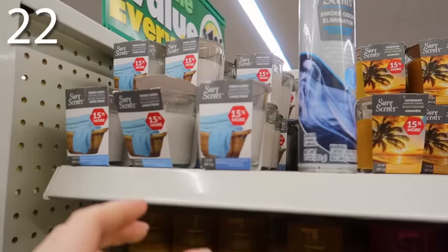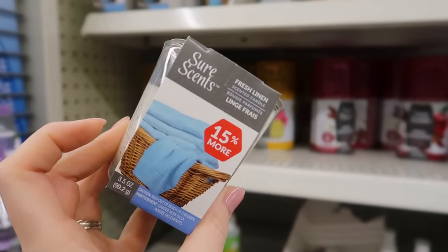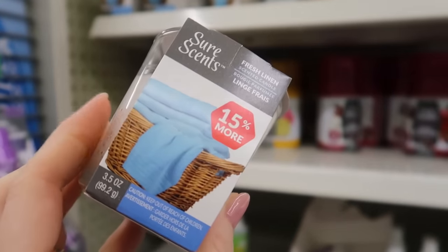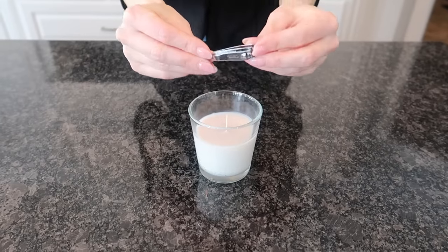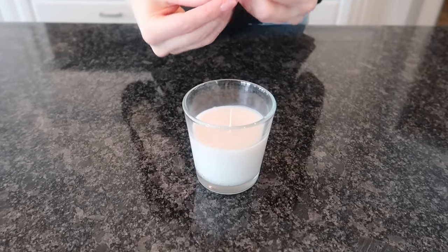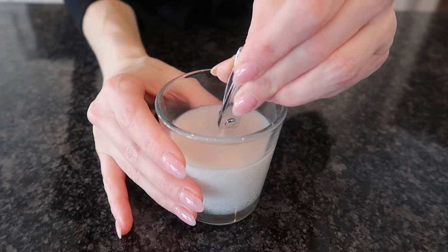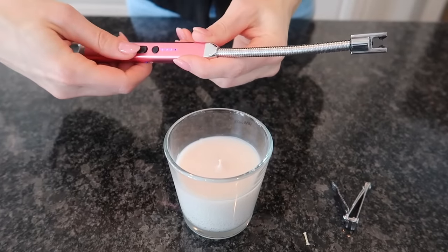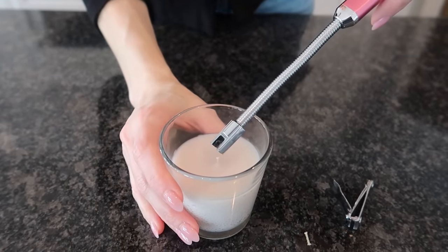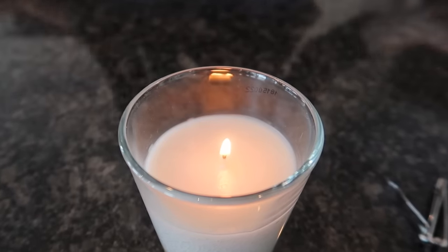Number 22 — fresh linen, don't worry, this is the last one, I promise. Grab yourself a fresh linen candle. I love this candle — it is not too pungent, just a nice hint of laundry in your home even though you may not be doing laundry. Use that fingernail clipper to trim your wick to the perfect size. Sometimes it's difficult, depending on the size of the candle, to get scissors in there. Light that baby — I like using this electric lighter, but Dollar Tree also sells some amazing lighters in my kitchen arsenal.